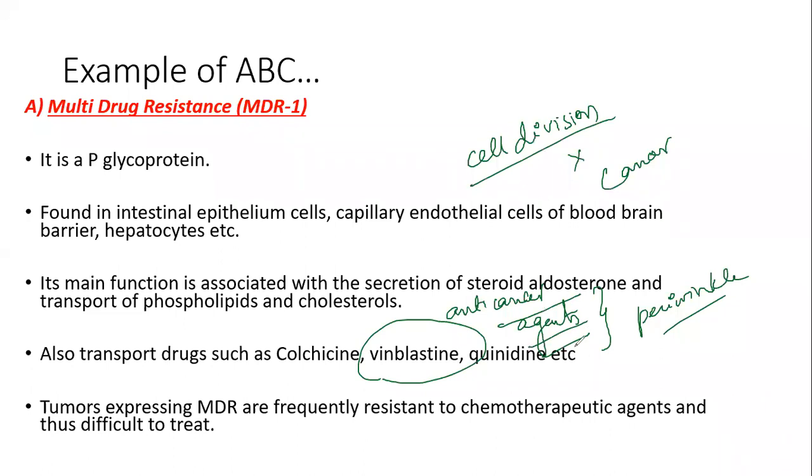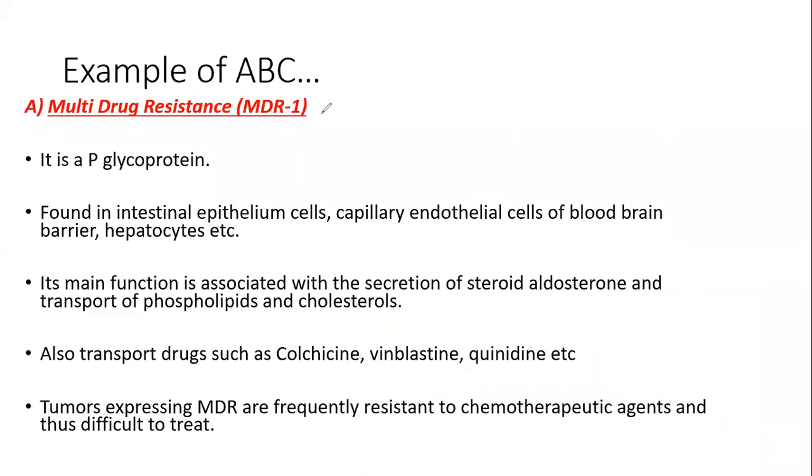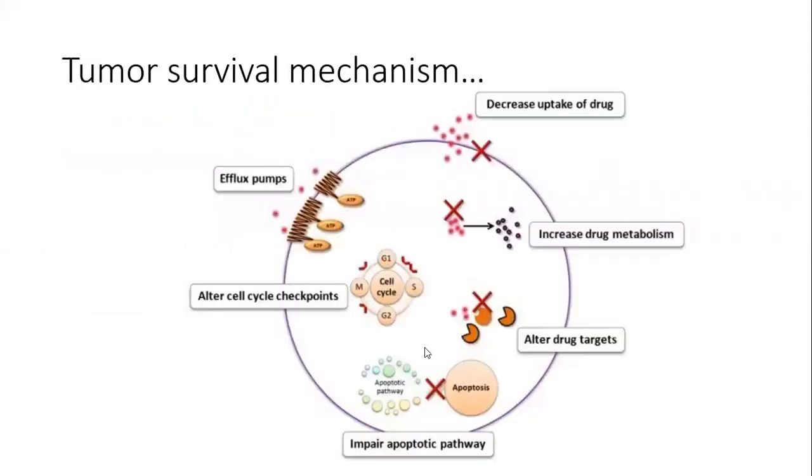Anyways, now we have got so many things which act as anti-cancer agents, but none of it is actually helping. Okay. So tumors expressing MDR are frequently resistant to chemotherapeutic agents and thus difficult to treat. Why? As I said, जैसे bacteria के case में they were pumping out the toxin out, in the same way cancer cells were also pumping out the drugs out. Because of which the drugs which go inside are not able to kill the cancer cell or induce apoptosis. Eventually, the cancer cell is surviving. Okay? Clear?